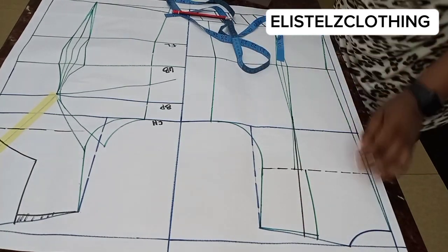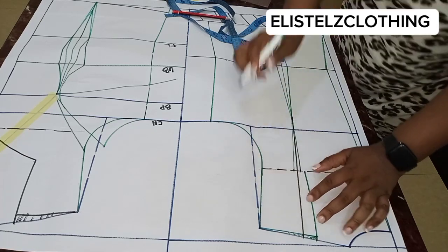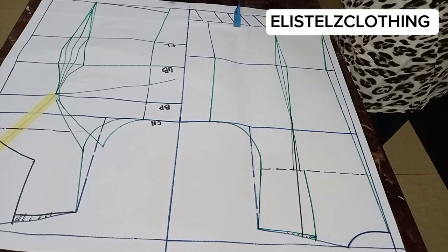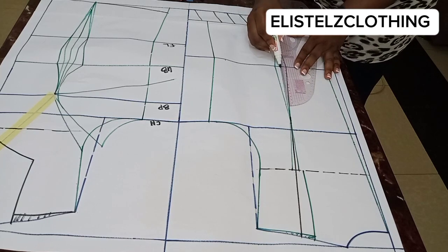So what this simply means is that I'll be cutting off this tiny piece, this tiny area on top, and this will help your shoulder to sit perfectly well without dropping off. So this is it. Now let's move over to the lower part of the back.